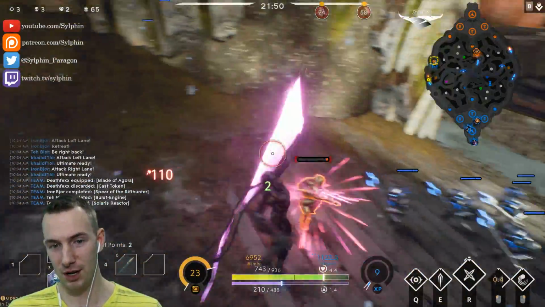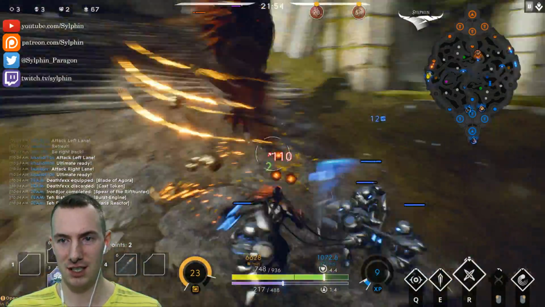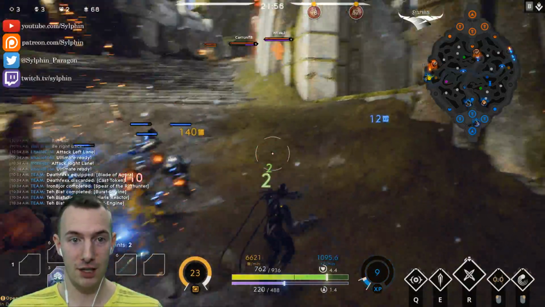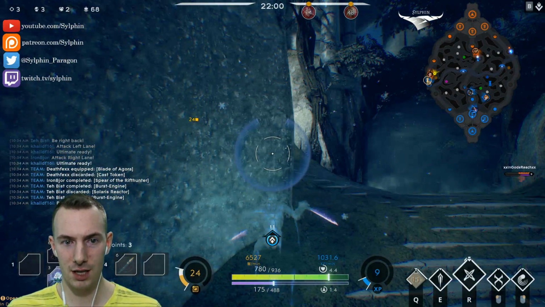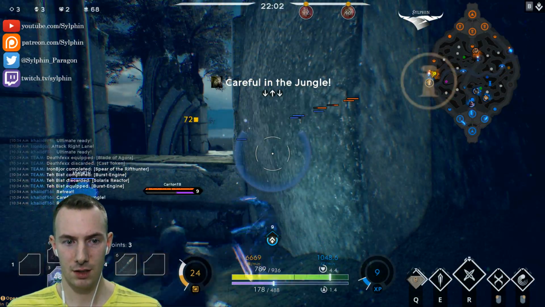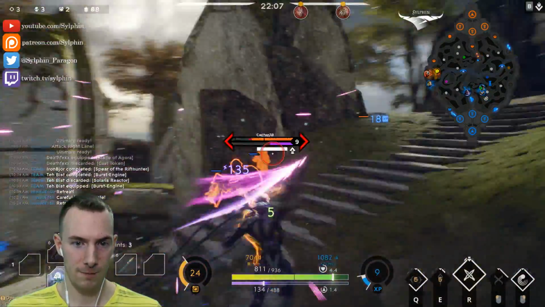So of course, always upgrading your ultimate. I like to upgrade Crippling Dagger the most, simply because it increases the slow a lot. Plus, obviously, the damage. It increases that a lot. So we're going to see here. I'm going to do this here.